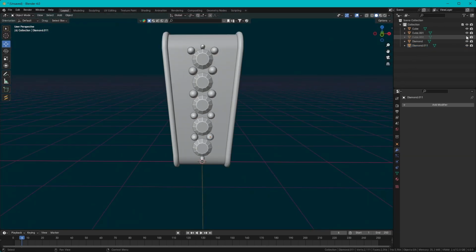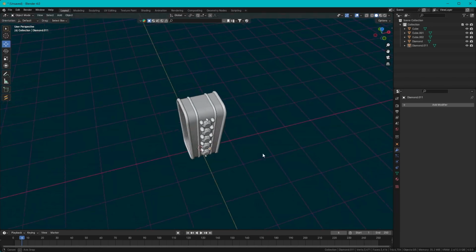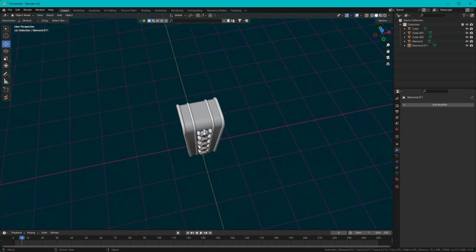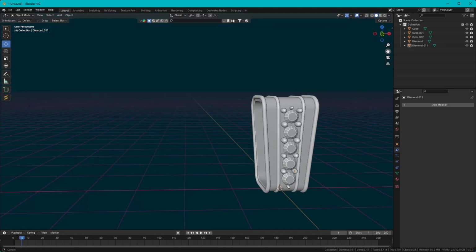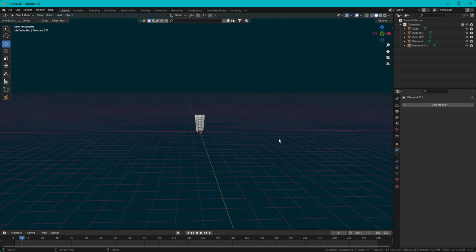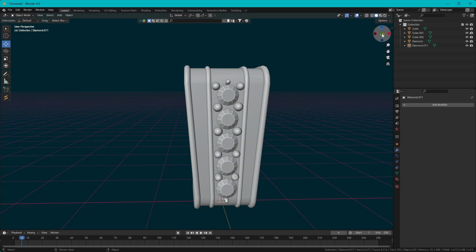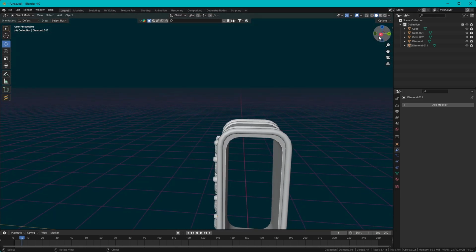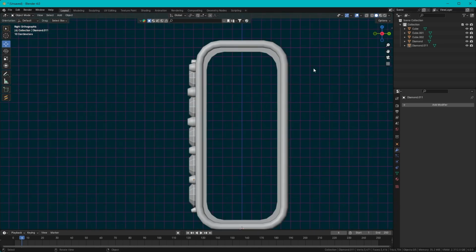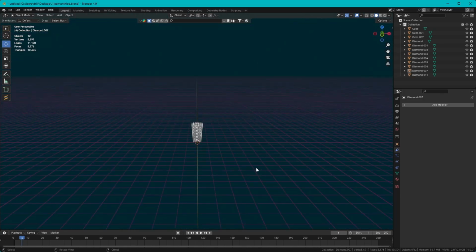Now, we're going to be adding a lot more diamonds, and the process is going to be the same. We're just going to be adding them, duplicating them, twisting them, moving them, getting them all into position. So I'm just going to cut a bit of that out, and you don't need to watch that part. You can just do yours yourself, but I'm going to skip to the point where I've added the diamonds now. Boom, there we go.